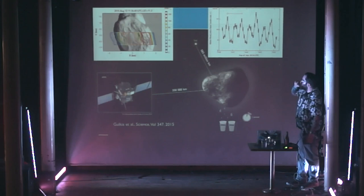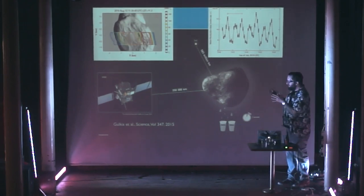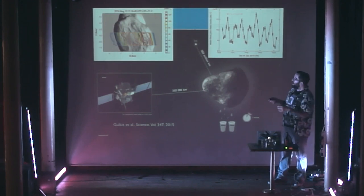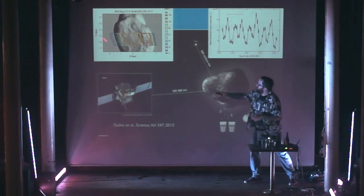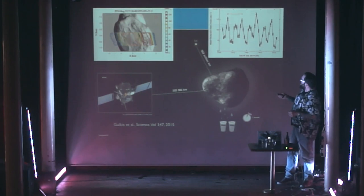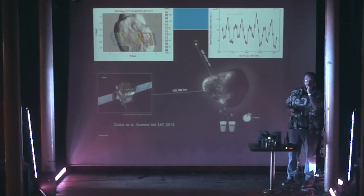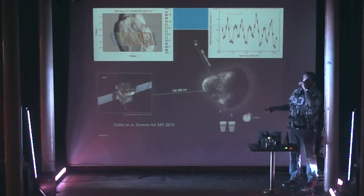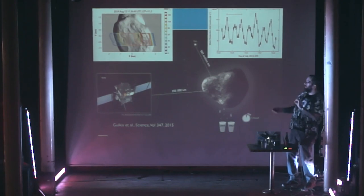We've started doing measurements. We're looking at the surface temperature — how the surface reacts with the radiation from the sun. For a long time we could only see about 70% of the comet because of how the comet was rotating with respect to the sun — we could only see the sunlit side. But we have a microwave instrument, MIRO, that can actually see the dark side. MIRO can also look at how the water is coming off. The first measurement of how much water was coming off the comet was equivalent to two small cups — about 300 millilitres of water per second. The equivalent: if you stand in your back garden and look at the moon, you can say 'I've just seen two cups of water come off the moon in the last second.'